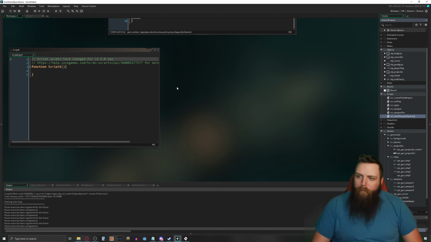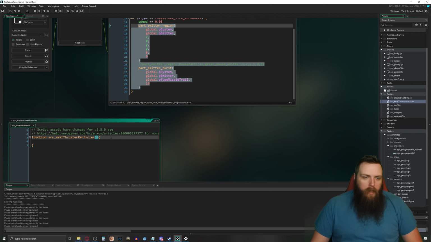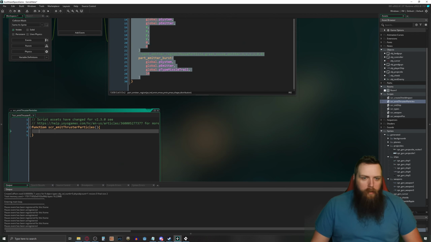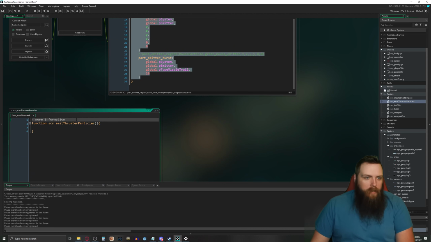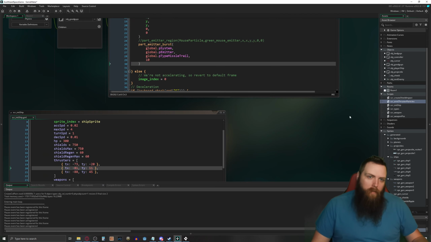Okay. So what we're going to do is we are not going to take in anything, because we're already going to have access to everything that we need, since we're calling it from our ship, which has all the variables and the script will have access to it.